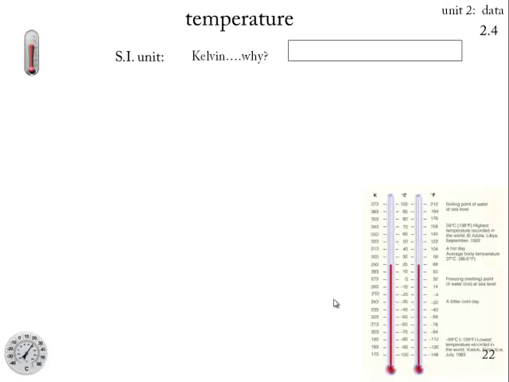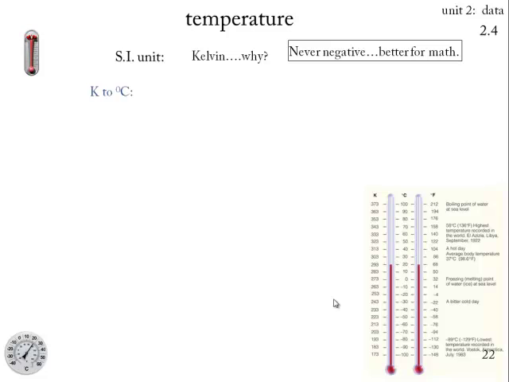Well, the SI unit for temperature is Kelvin, but why? It's never negative. That's better for math. So if you double 2 Kelvin, you get 4. What do you get if you double 0 Celsius? Looks like it's still 0, and yet it's 273 Kelvin. You get a lot when you double it. Always use Kelvin when you're doing some math.